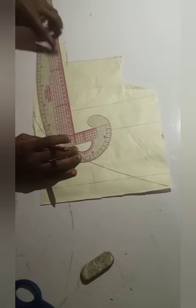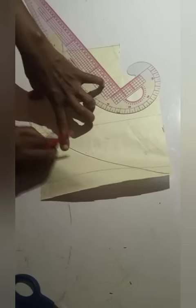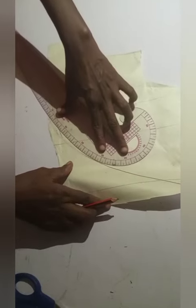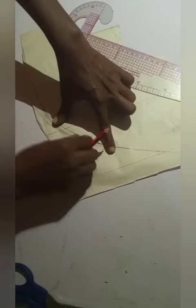Or you might want to take up your curve right from the shoulder point there, to give it another slick shape. There is no limit to the kind of shape you can give the front part of your bolero jacket, so just do what you wish. Okay, you can see I'm trying to make my curve more steep and more curvy. I'm just trying to make sure that I get a perfect cutout shape there, a curve using my armhole curve there. And I think I like this. I'm going to be going with this if I were to make a curved front of my bolero jacket.